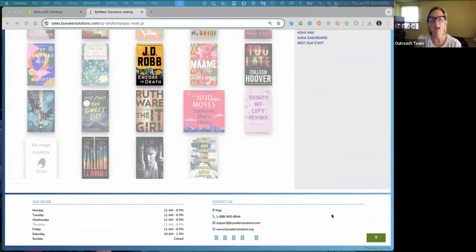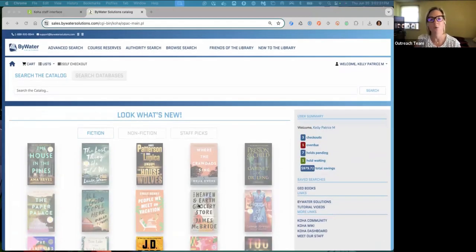So it's a great way to start looking at what you could potentially do to help your patrons find what they're looking for in your library catalog, but also potentially feel as though they've never left your library website. You could almost mimic the look and feel of your website in a way. So this is all an extension of the library.